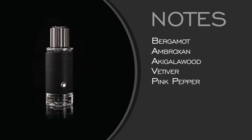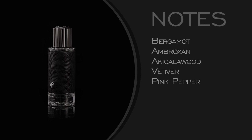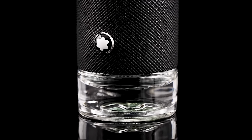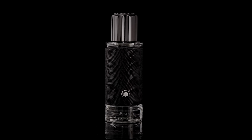I get that too. So a lot of citruses, woods, ambroxan note, bergamot off the top, and then it just dries down. A lot of people say this smells like Creed Aventus, and I can see where they're going from. I even get that more initially. A lot of people say it's like that Club de Nuit. No, I think this one smells way more like Creed than that other one. I think so. This one I get more Creed off the opening.